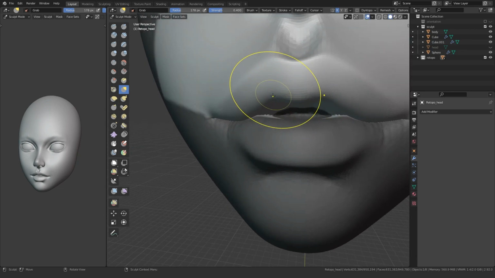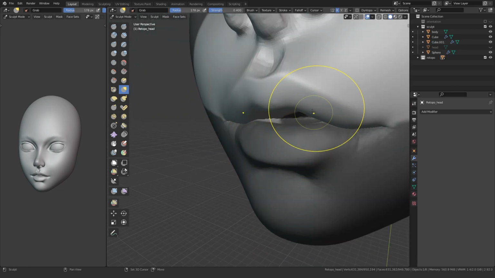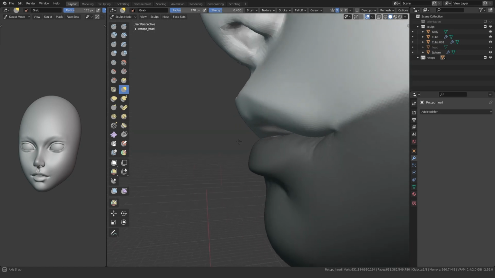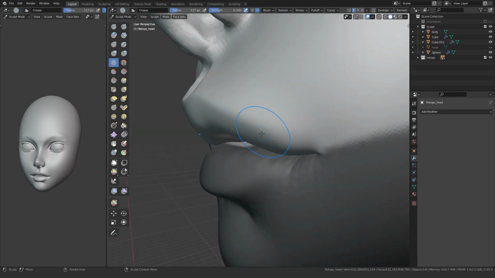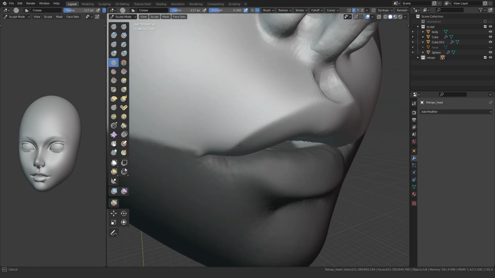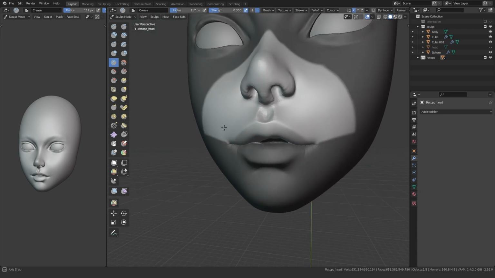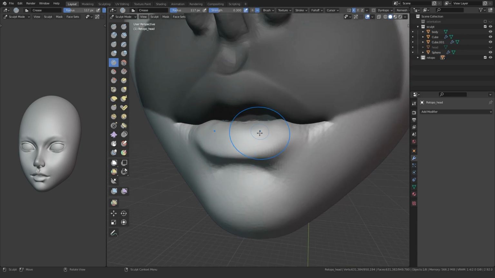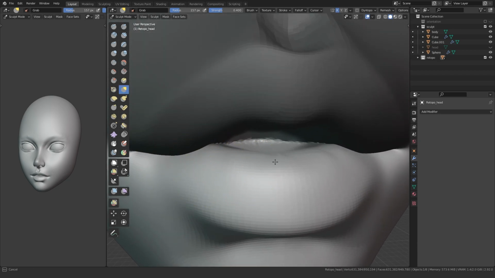I haven't done any research for it, but yeah. As you can see here, now that the mesh is denser, we can start adding that detail that we want. And we can also smooth out, so the mesh is smoother and nicer to look at.